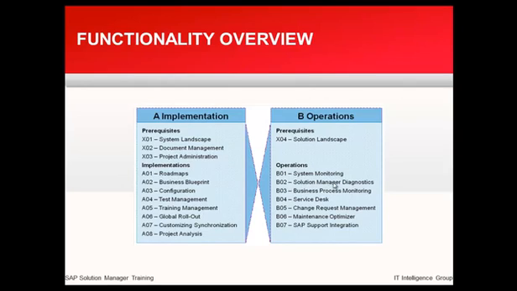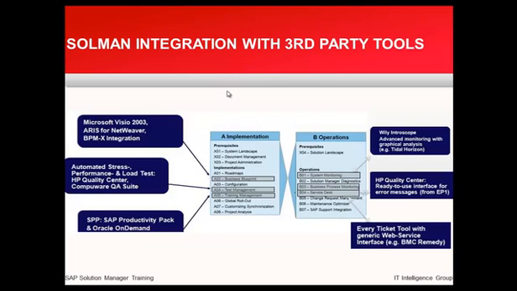You can set up Solution Manager diagnostics, business process monitoring. You can set up your service desk, CHARM, maintenance optimizer. CHARM stands for change and release management. Okay, then service and SAP support integration. So this is the functionality overview perspective. Now from the integration perspective, you can see that Solution Manager connects to different systems.